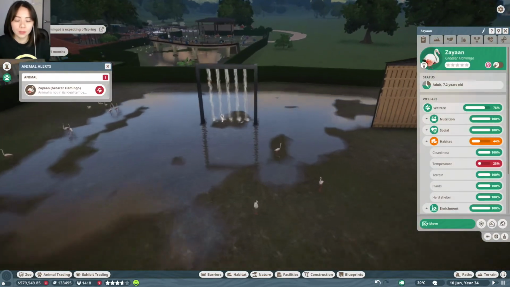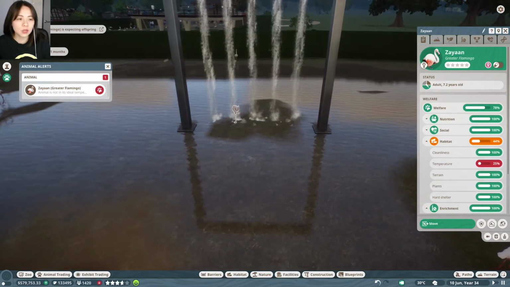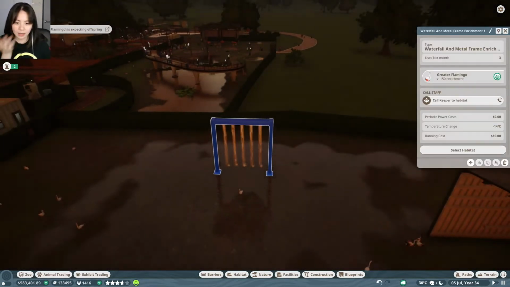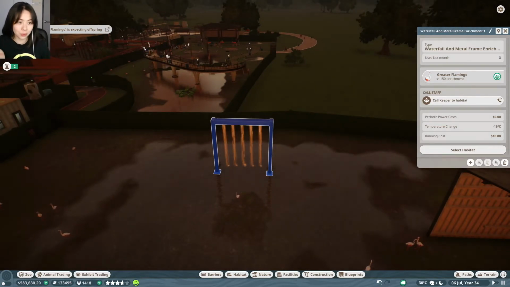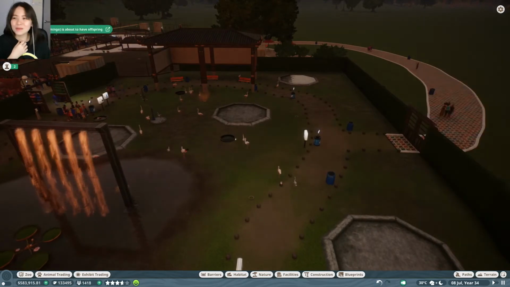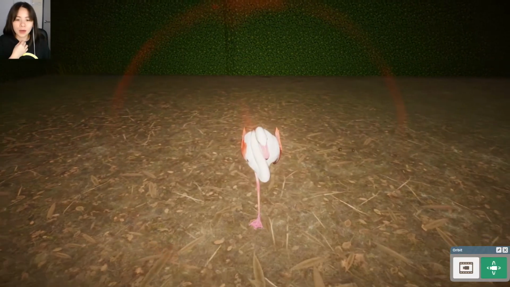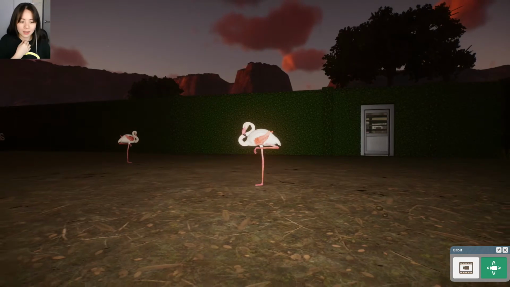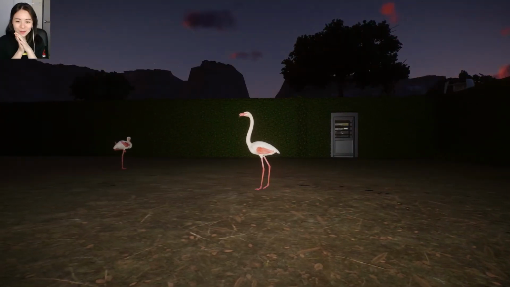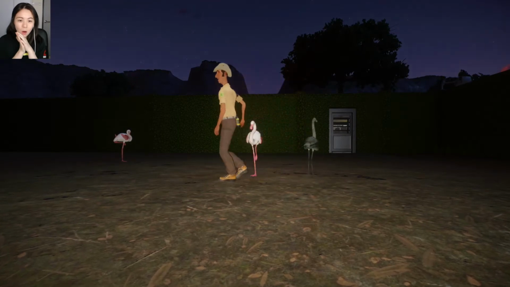Why are you not in the ideal temperature? Oh my gosh, are you kidding me? It's because you're here. Maybe this enrichment is just making the place too cold, so that's why. Yay! Who else is expecting offspring? Okay, everybody, please give me babies! Are you gonna have an offspring? Oh, let me see. Come on. Show me your baby! What? Oh my gosh.